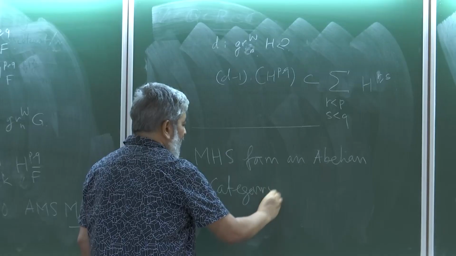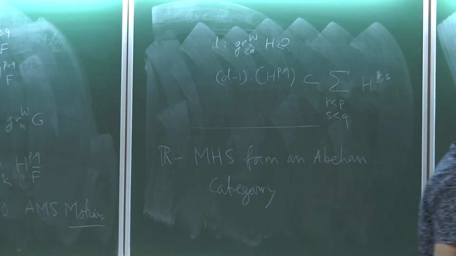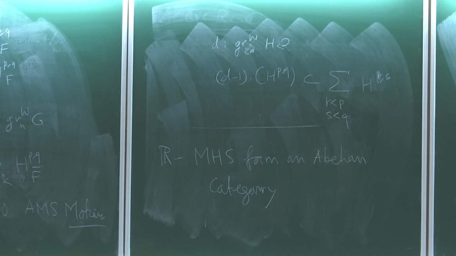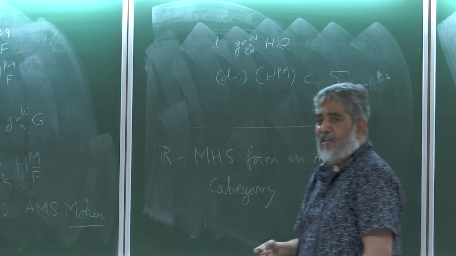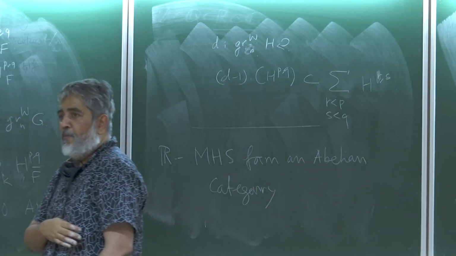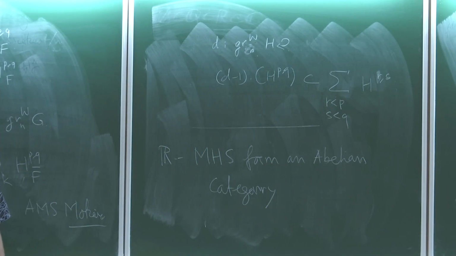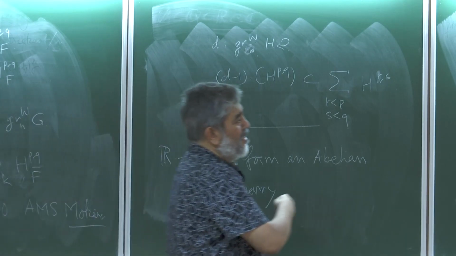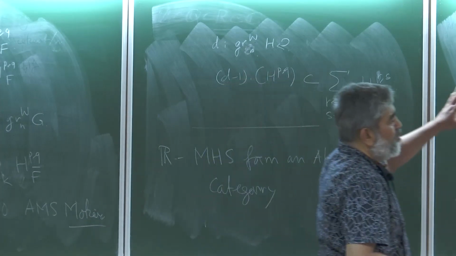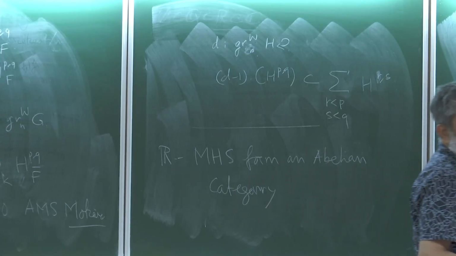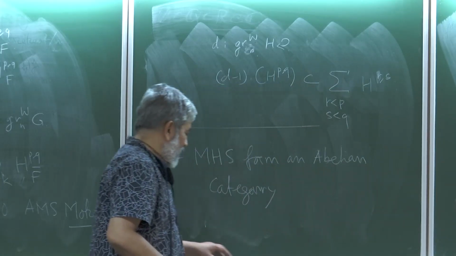So let me emphasize again that the difficulty is not that you can't define a kernel and co-kernel, but the image of a morphism of mixed Hodge structures, you want to know that it has a unique mixed Hodge structure. And a priori there are two ways in which you can give a mixed Hodge structure. One as the quotient of the domain and one as the sub of the range. And this isomorphism here shows you that the induced filtration is in fact the same.